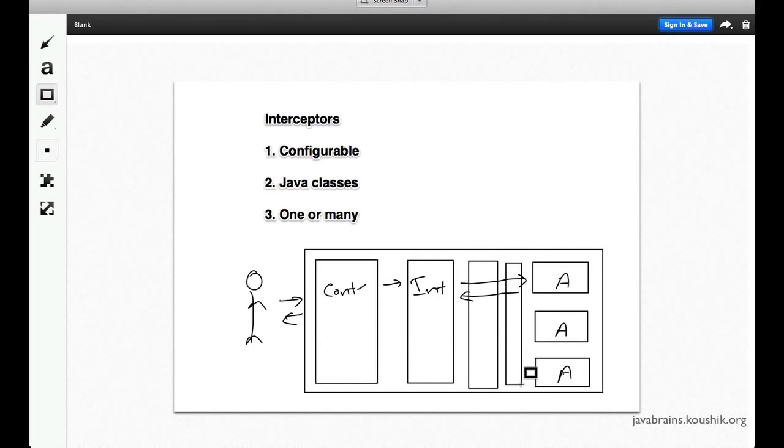You could have as many interceptors as you want, and they all execute one after the other. So you can have interceptor 1 execute, then 2, then 3, then your action, and then the post-processing logic runs after the action completes. You have interceptor 3 running, then 2, then 1, and then back to the client, right? So these are, at a high level, what interceptors should actually provide for us.